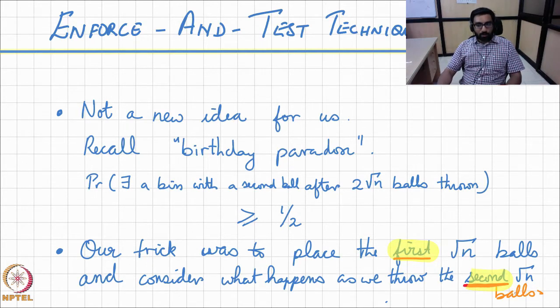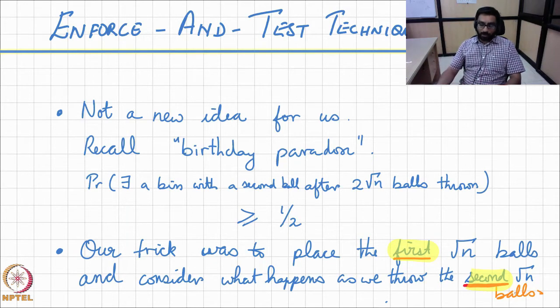And in order to prove this, there are several other ways to do it, but there was one very intuitive way in which we approached the analysis of this setting. What we did was we first threw square root of n balls, and we just assumed there was no pairing of balls, no bin with more than one ball in it. Well, if it did end up having a second ball, then the theorem is only strengthened. So we place the first square root of n balls, and this imposes a structure that we can then exploit.